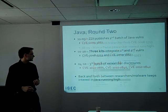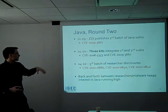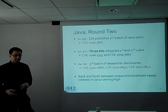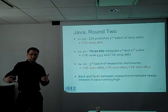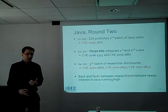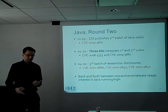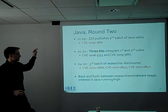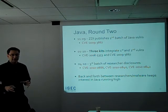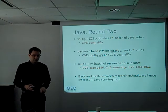And other people definitely followed suit, but they didn't do so very quickly. This industry moves quite slowly when you take a look at it in detail. So around the same time that Just Exploited published their kit that included the Java exploit, the second batch of ZDI disclosures came out. So you can see the research community is fairly far ahead of where the malware community was. They're already at their second round of vulnerabilities that are coming out, whereas the malware community is only at the first. So 2 months later, we get three more kits that integrate batches of vulnerabilities from the first and second ZDI disclosures. So now things are starting to really heat up. At this point, I would have called it, stuck a fork in it, and said, this is it. We're going to get hurt by this very soon.